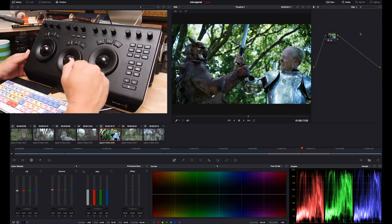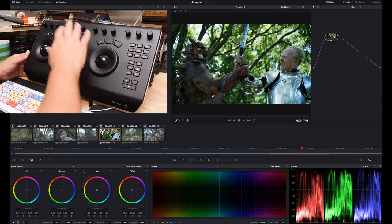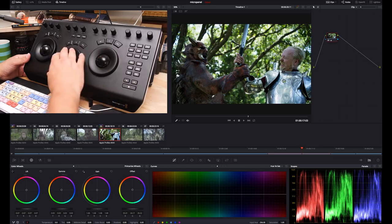Now let's go with the color. Looks like maybe his skin tone will take a little bit more towards the flesh line. Maybe add a little bit of green and orange to it. And then you can see that there's an overall green cast on the image now. So let's just go into offset and try to pull out that green without adding too much magenta. All right, so let's say I like that.